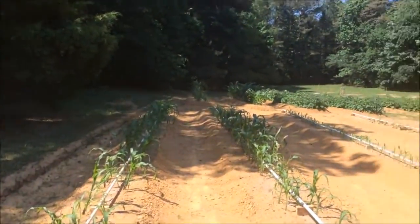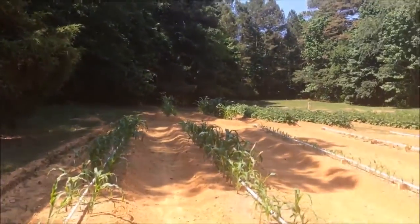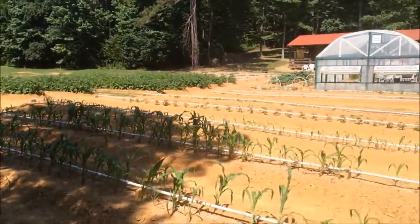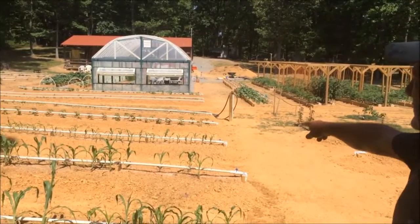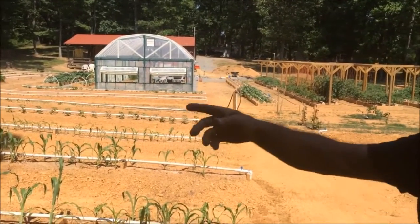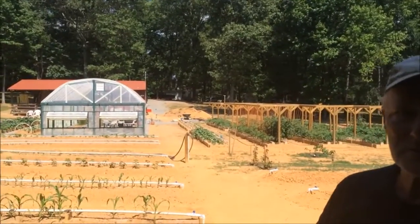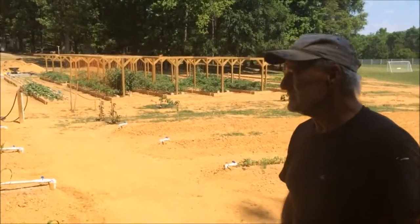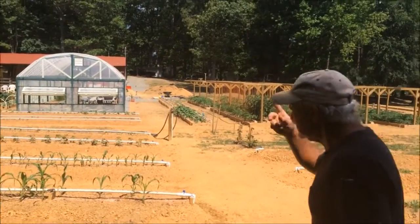Corn. The first couple rows up there, actually this row, those first two up there, we grew in the greenhouse. Not going to do that anymore. All in Dixie cups, and then transplanted. The corn did not like being transplanted. And actually, the corn we planted in the ground is going to catch up, I think, to this other. They look good, but they're tasseling very early. But some of the information we've got is don't worry about it. You'll still get good corn out of them. Okay. We probably got, it's hard to tell, a couple hundred corn stalks here. Okay. Come down this way. All right.